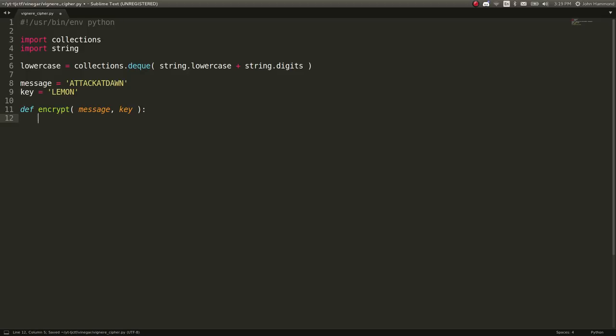And then I will shrink it down in case it does happen to have spaces in it. So I will use compress message equals message dot, and we can replace spaces if we wanted to, but I'm just going to convert it to lowercase. But note that you could just use message dot replace. And also, if you wanted to loop through all the punctuation characters and remove those as well, you could. But for this implementation, this is just fine. Actually, let's go ahead and remove that punctuation stuff. I spoke too soon.